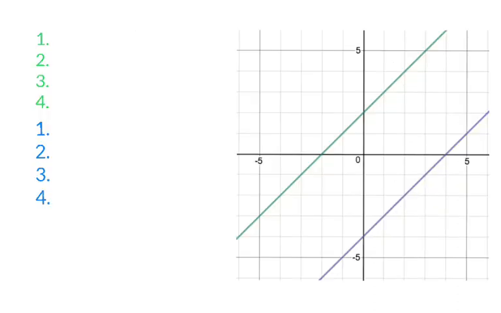Okay, so this is what we were training for. If I want to find out if a line is perpendicular or parallel to another line, I first have to know what the equation of that line is. So, using our skills, let's find the equation for the green line. I have my green steps here for this green line, and I have my blue steps here for this purple line because there is no purple.